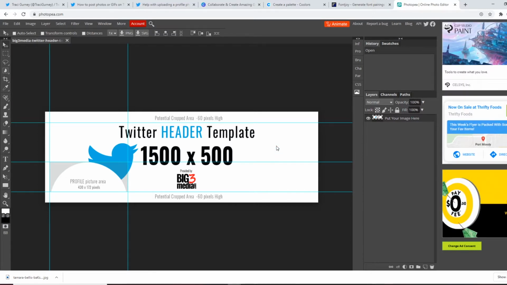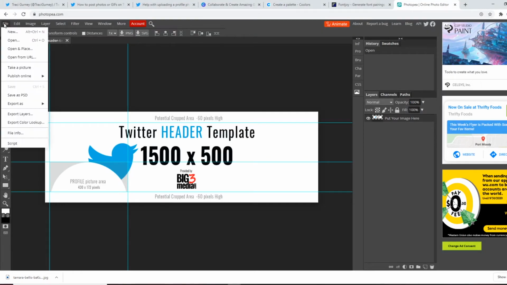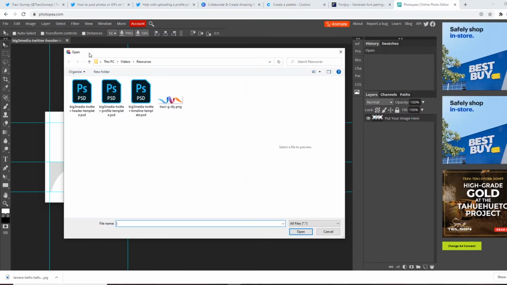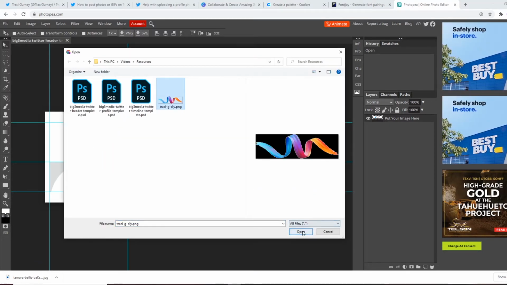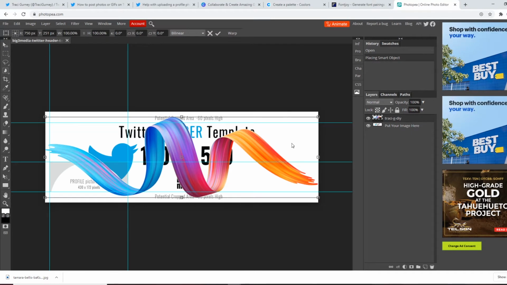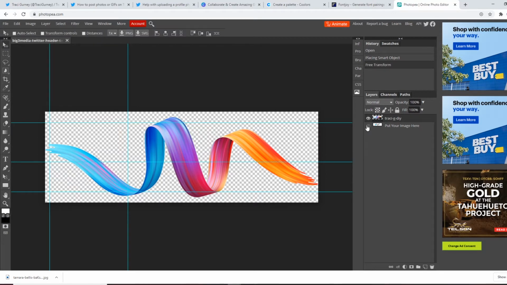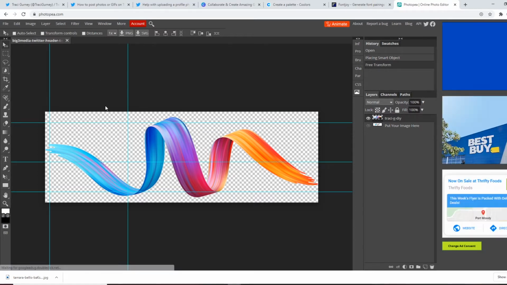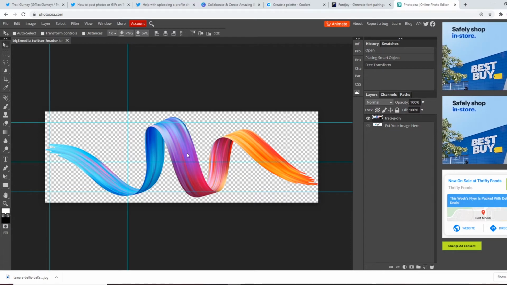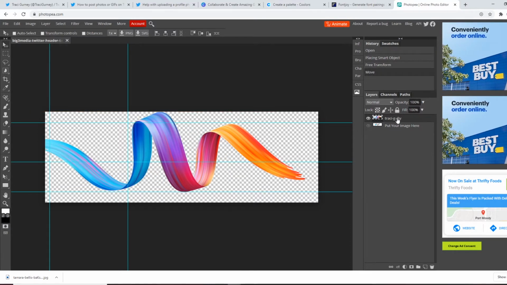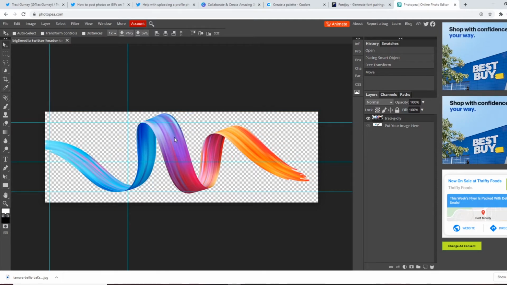So there's your template. And now I'm going to recreate this header in Photopea. I'm going to go under File. I'm going to go Open in Place, and I'm going to grab this wave which I had in my header. And as you can see, the layer is right on top of this one. And that's because this little icon here, the eye, is active. So if I go like this and unclick it, it's no longer active. We have the swirl, and if I wanted to move it around, I would just make sure I was on the move tool and that this was active. I was on the active layer, and I would just move it around.